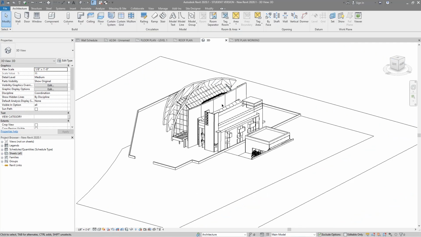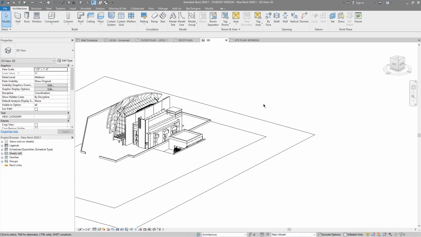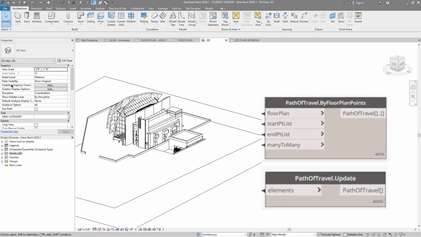The final Revit 2020 update has to do with a couple Dynamo nodes, actually, and I'll put them up on the screen now. They are just a couple of nodes that play into the path of travel tool, which is really nice. They also play well with those new parameters that we mentioned. And there's a basic update node, which means whenever you make these updates in Revit, you could see the changes populated immediately in Dynamo.